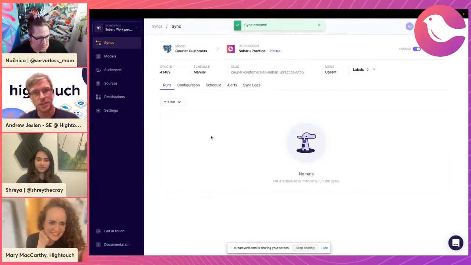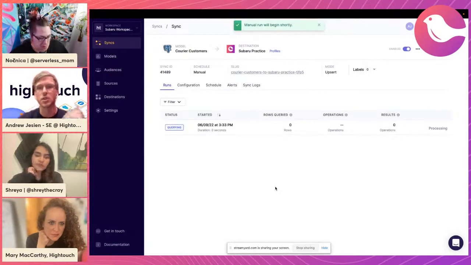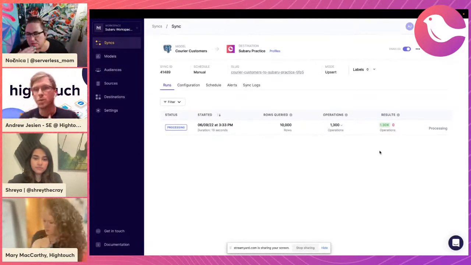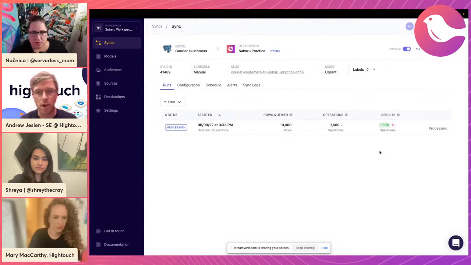So I've completed this sync configuration. The last step is really just kicking it off. So when we actually run it, I'm clicking this run button. Of course, in the future, it could be on some automated schedule. But we're going to query that table, which contains 10,000 records, and start pumping it into Courier ingest APIs. So Shreya, you mentioned this ingest API, which of course could be used directly from the product. But we're leveraging those same APIs, doing it in an automated way from a centralized database or data warehouse.